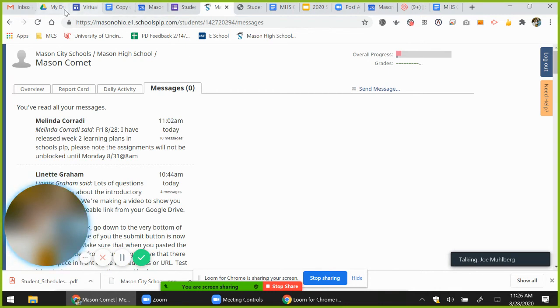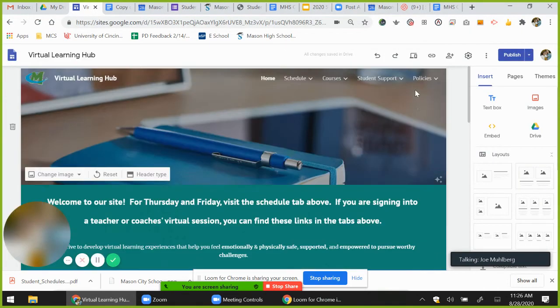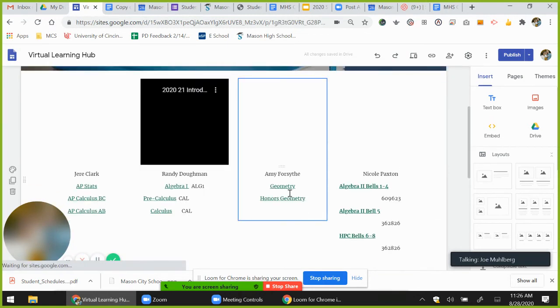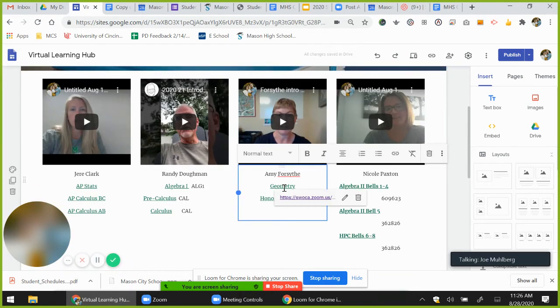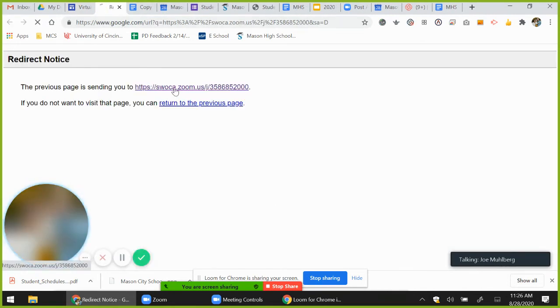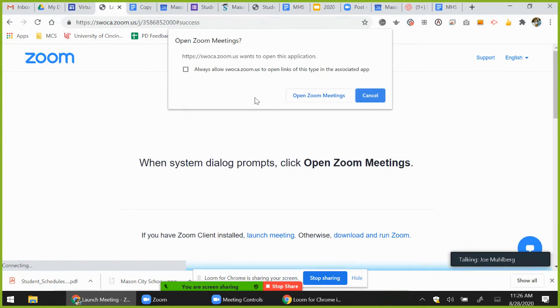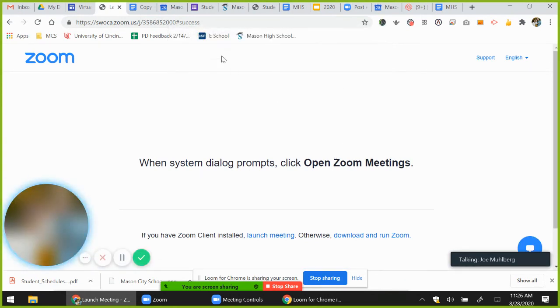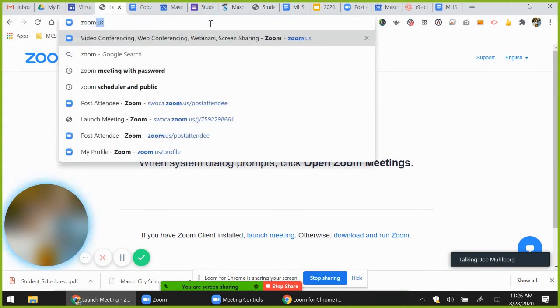Another issue, when you go to sign into a Zoom meeting, let's say you're meeting with a teacher, and so for example, I'm going to our teachers tab up top. I'm going to meet with my math teacher. I'm in their geometry class. Sometimes when you click that button, it won't let you in. It'll say, you need to authenticate. If you need to authenticate, there's a video in there for what you need to do. But I would encourage you to do this right now.